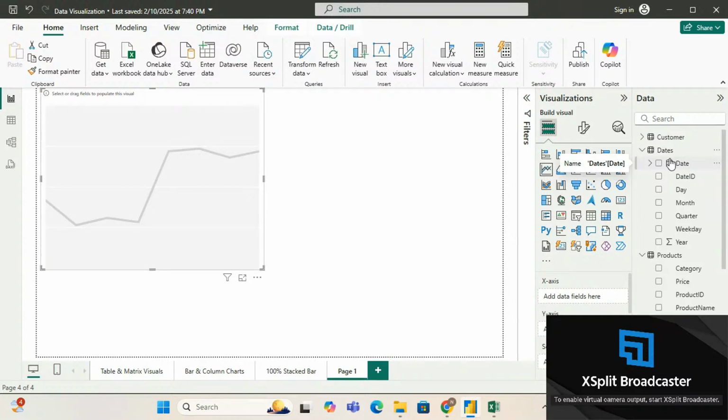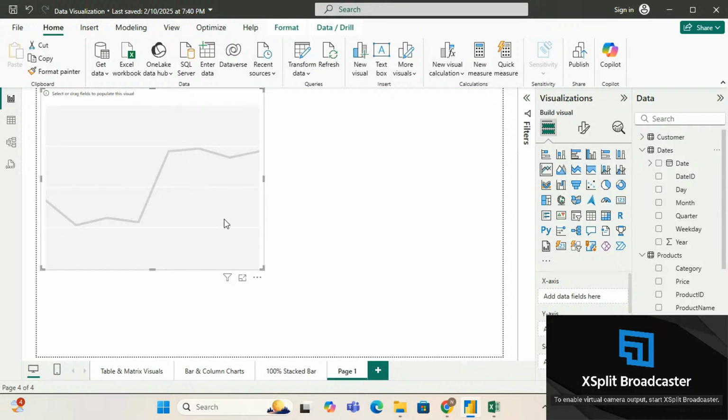Everything is talking about time, right? So if you are trying to visualize any time series data, then line chart will be the right chart.